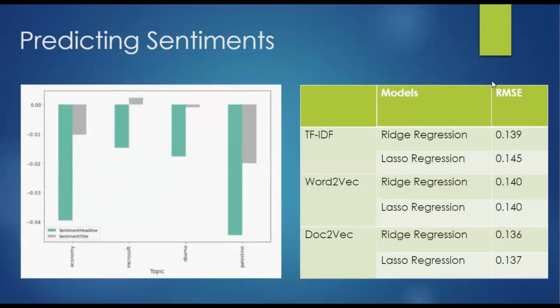Next, from the model's performance summaries, we see that based on the RMSE, the ridge regression model and the Doc2Vec technique produce the best result. However, we note that for all these models, the predicted values deviate about 5 times from the true values on average in the test data. So, we can conclude that these word embedding techniques and regression models do not predict the headline sentiment score effectively. Now I'll pass the next section to my teammate Cho.